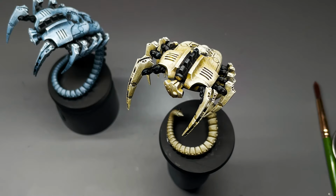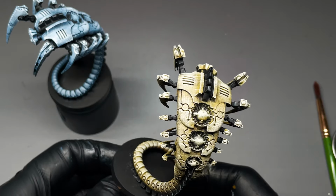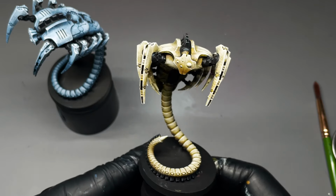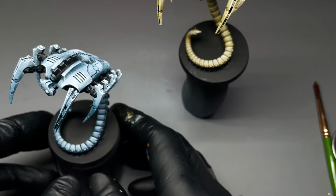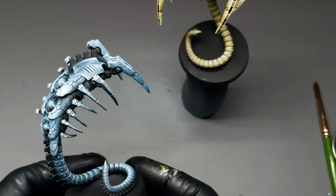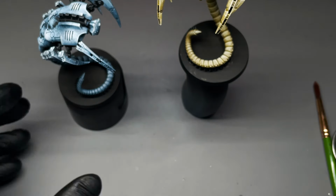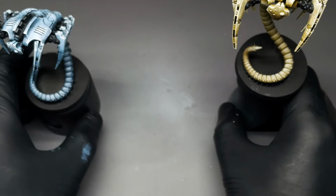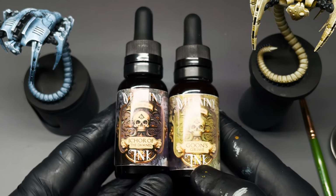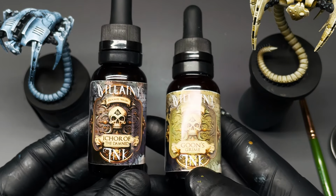And once that's been dealt with, you should have some nicely highlighted models that are ready to be shaded. Now, over the past couple of weeks, I've been watching a lot of the Feral Painter on YouTube, and he uses a lot of different and interesting products compared to what I use, and he always seems to get some really high quality results. And one of the products I've seen him use is the Villainy Inks range, so I thought I'd give them a try and see how they work out for me.